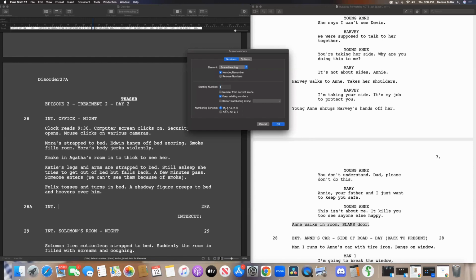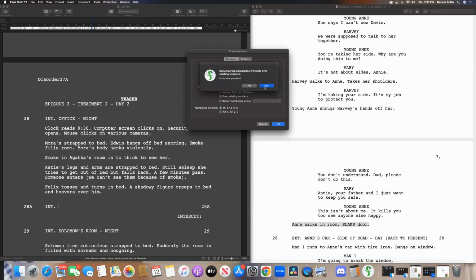Down here it says numbering scheme 1A1, 1A2, 3. Because I added this scene, it just added an A to it, and it didn't change it to 29. So we want to make sure we uncheck the keep existing numbers and then click OK.